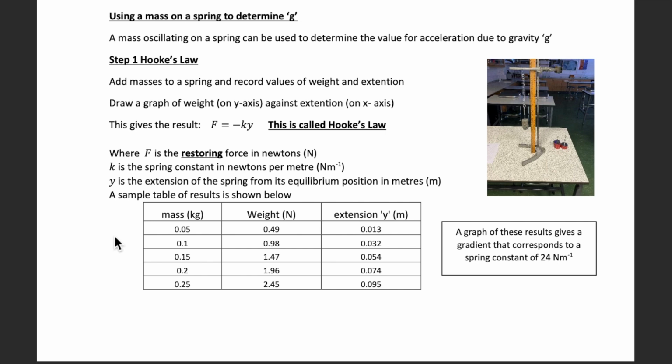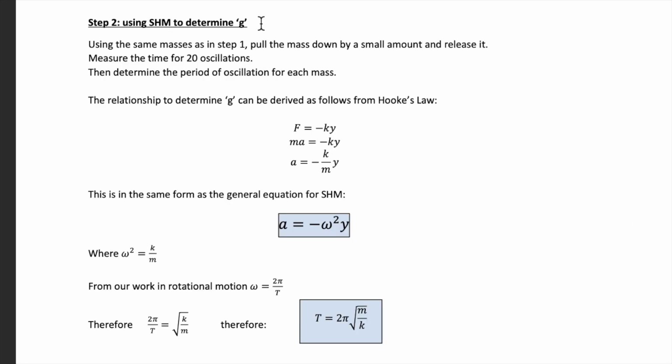And using these results gives you a spring constant of 24 newtons per metre. And what that means is that if the spring was infinitely long, then you would need a force of 24 newtons to extend it by 1 metre. And we need to use Hooke's law in the next part of our derivation. So part 2, using simple harmonic motion to determine g. If we use the same masses as in step 1 and we pull the masses down by a small amount and release them, then we can measure the time it takes for 20 oscillations. And from that time we can determine the period of oscillation of each mass.